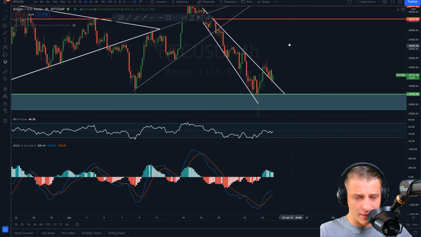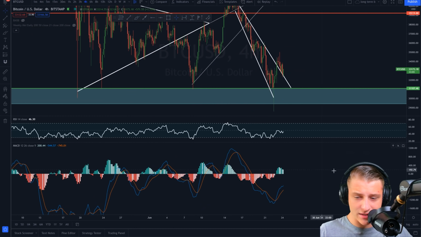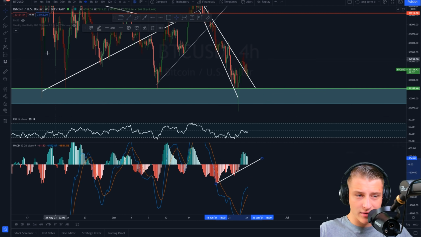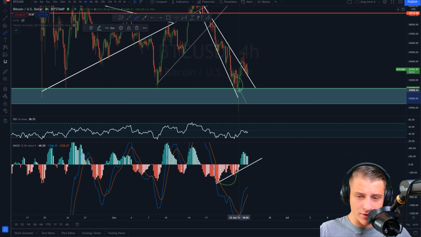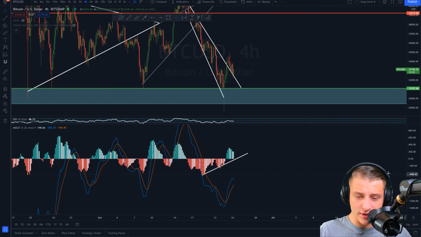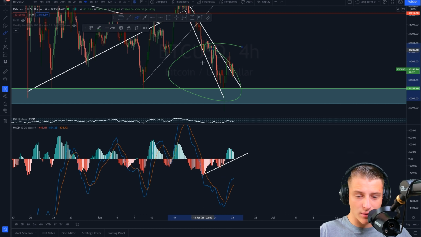That's also a thing that we can be seeing potentially here in the MACD, because the MACD, guys, is signifying that we're seeing an uptrend getting started here. So you can see higher lows getting created here. So this is already indicating, and we have been seeing this already yesterday, literally on this candle over here where we were seeing the big wick getting created. We were discussing it already with you guys on the stream. We are seeing, of course, the trend of the sellers going towards the upside. So it means that the sellers are exiting the market and that they are getting exhausted. So yeah, pretty likely to see as well.